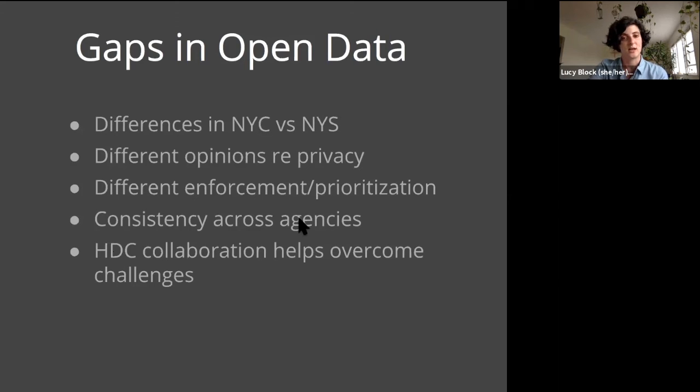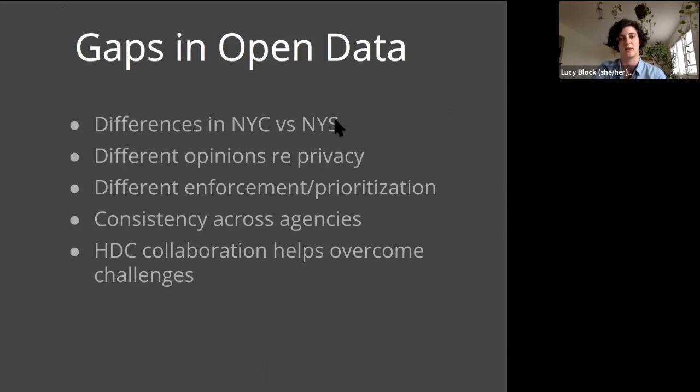And even in New York City, where there's pretty robust enforcement and drive to get this out there, there will be big inconsistencies across agencies in how they identify properties and how they identify buildings, things like the data type they use that just make it difficult to link things across data sets. So even if it's out there, it might not be very simple to link up and work across data sets. And that's an issue, but it's one that is surmountable.